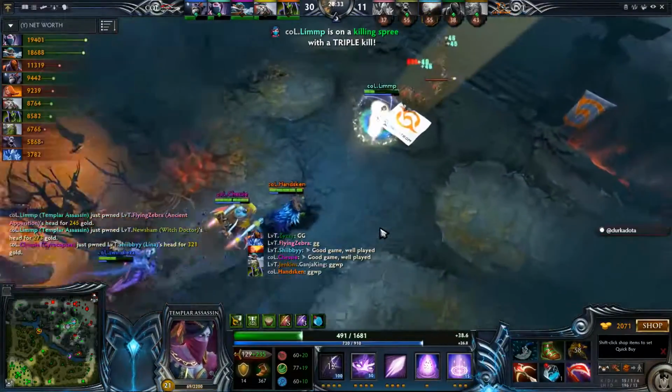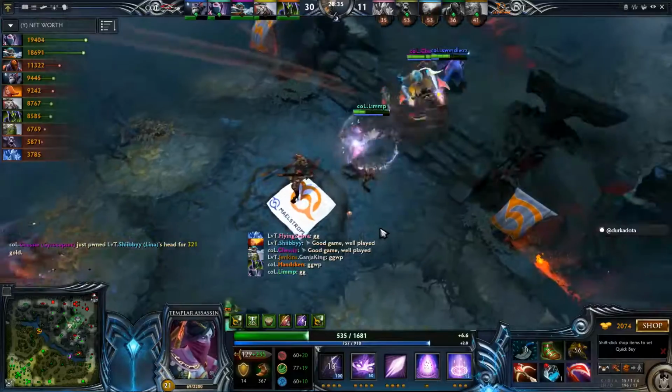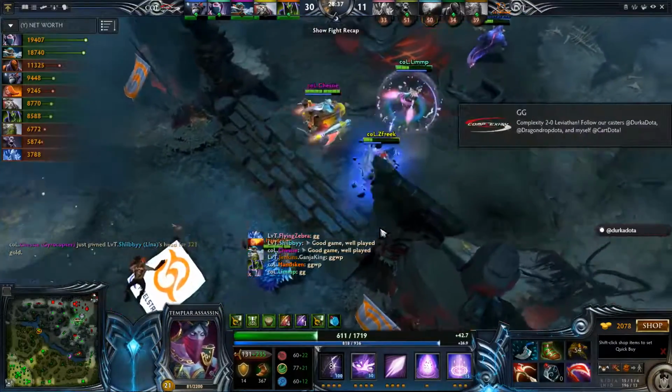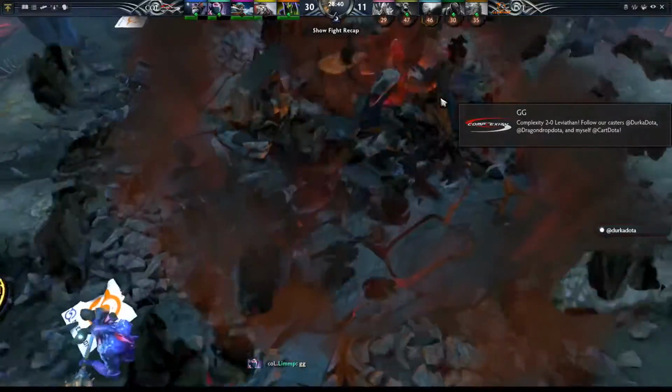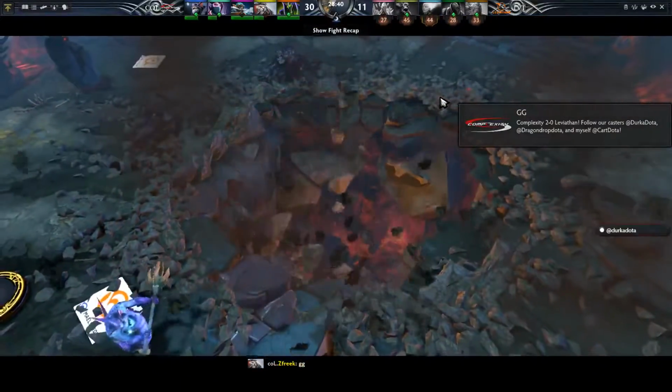GG comes out, Leviathan. They finally tap out. Complexity are doing it? No? Probably not. They're not Liquid. They're not Liquid, Complexity. Right. Victory. One bash on the Ancients.